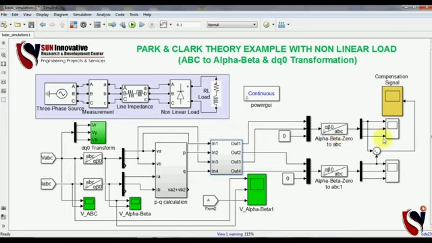to the alpha, beta to ABC again, because ultimately the PWM or any kind of controller which is required for compensation of the current and the voltage values requires a three-phase system again. So you can see here this block is again used to control the signals which we have calculated before by this arrangement. Now this scope is connected here, and this is all our compensation signal that I'm going to show you, how it is going to work.